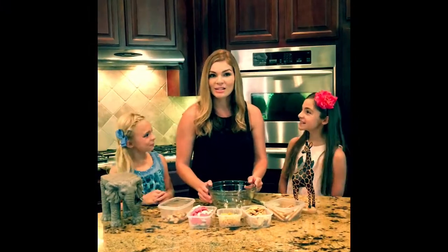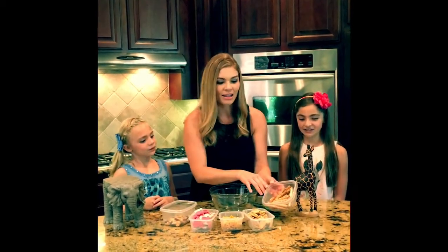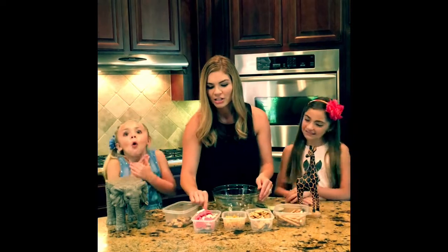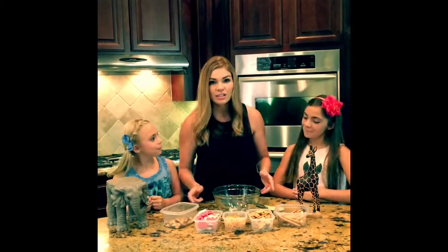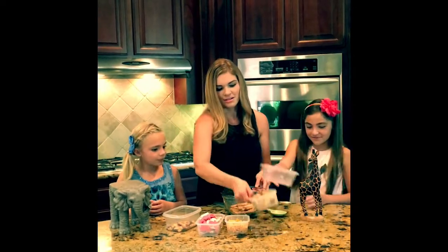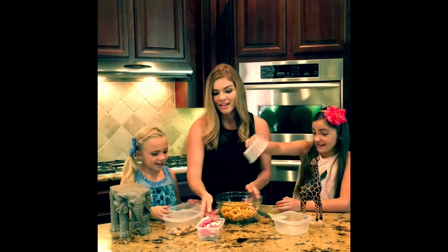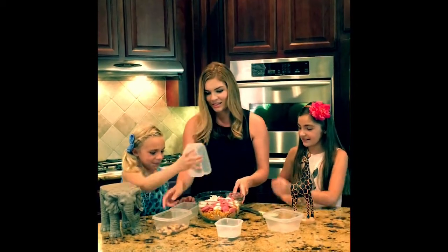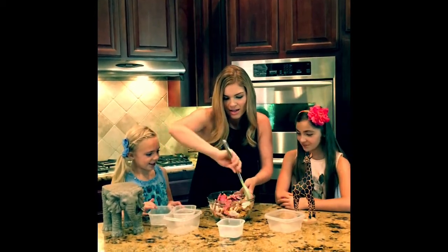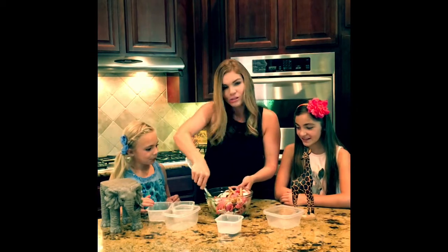For your zoo snack, luckily it's so easy to make. The kids are going to love it and the parents. What we have for our zoo snack ingredients are honey, pretzel rod, animal crackers, cheddar cheese fish, circus animal cookies, and good old trail mix. All you need to do is add them together all in one bowl, mix it all together, and combine it into one big yummy zoo treat snack.